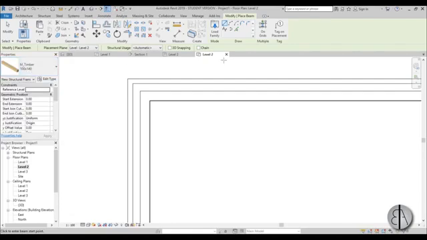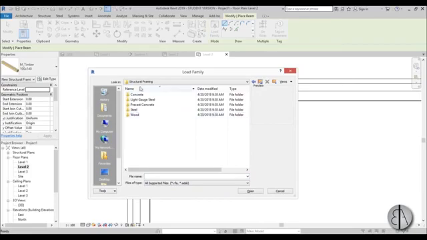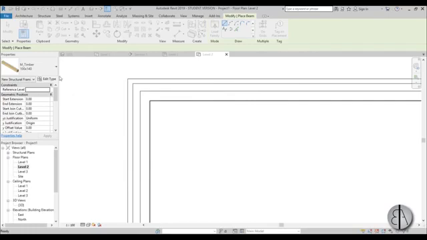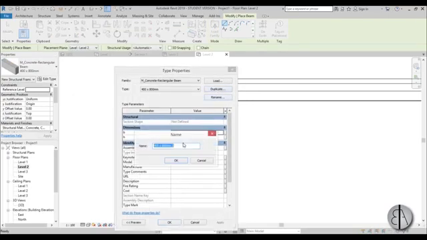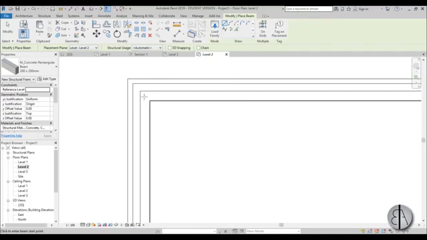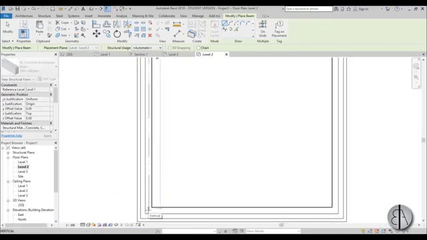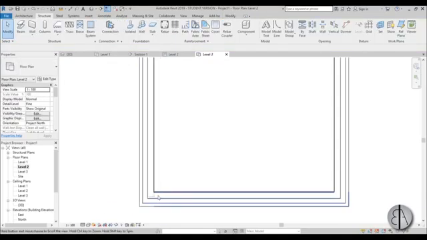And if you don't have any concrete beams, just go load family, and here let's find structural framing, concrete, rectangle, open it up, edit type, duplicate, and let's do 200 by 200. Now this isn't really some special beam, this is just to hold everything in place up there. So I'm just going to do this 20 by 20 and hit OK. And then I'm just going to place it like this. It might seem a bit random, but we're going to kind of put it back in place a bit later.